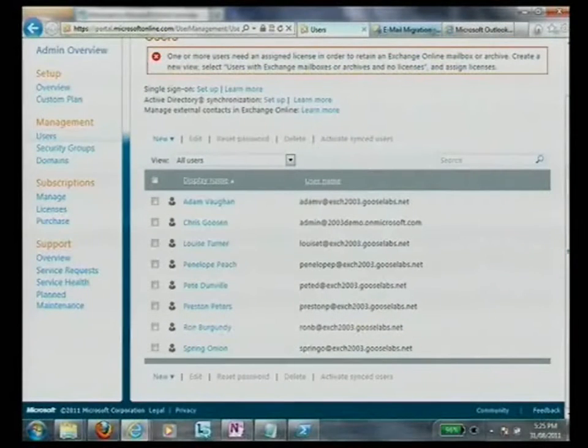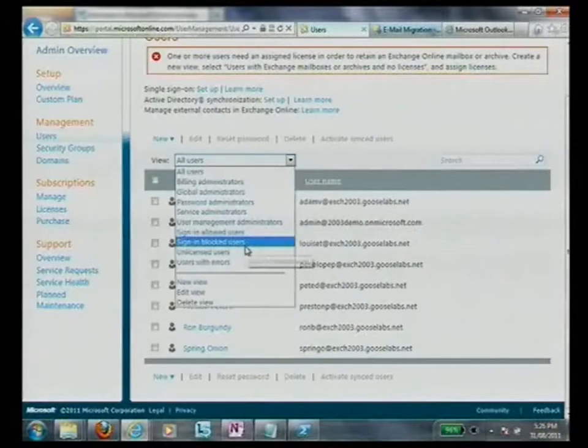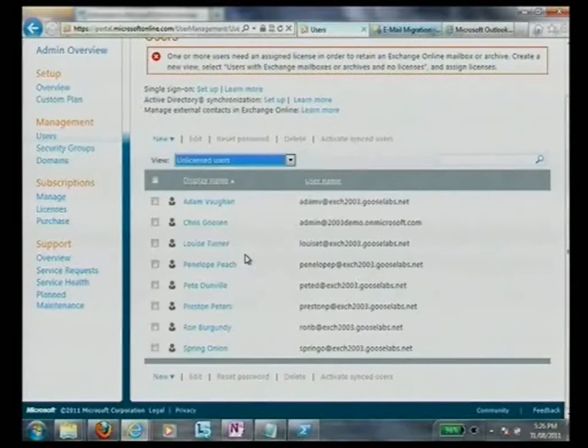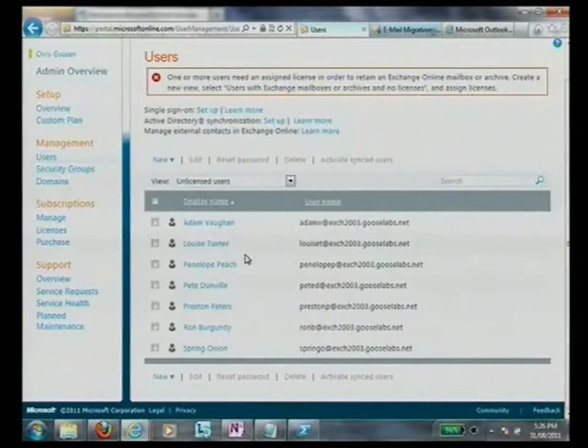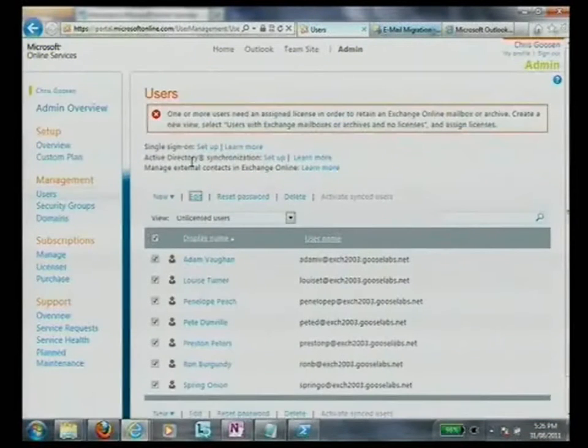So, as I mentioned, the users have been moved across, but they don't have any licenses assigned to them at the moment. Now, you can imagine in a large environment, and let's say you have a few administrators, it may be slightly tricky to figure out which users need licenses and which don't. Fortunately, we can change the view to show us all the unlicensed users, and it will give us all the unlicensed users. And we can bulk edit the users as well, so if we are wanting to bulk edit a few users at a time, we can do that.